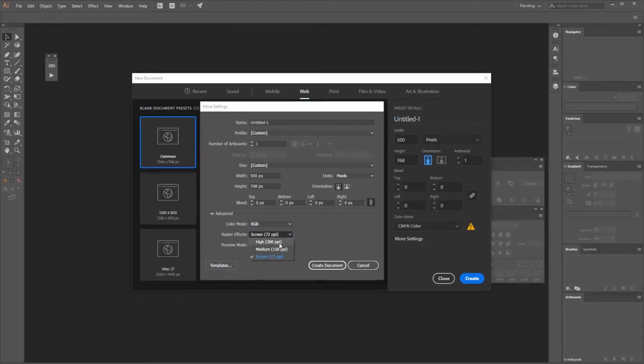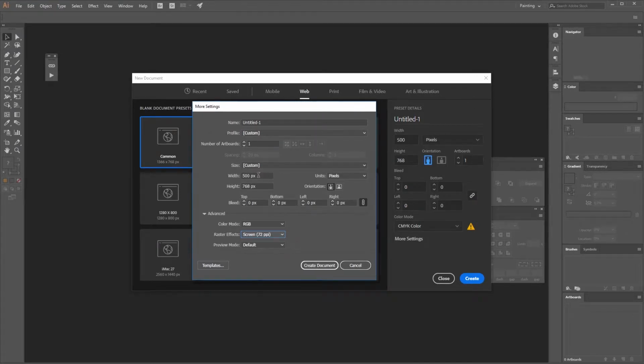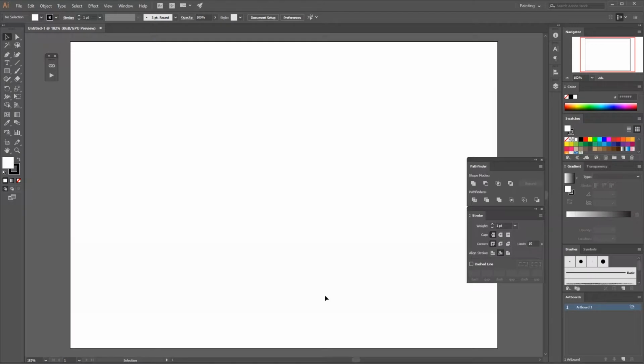CMYK is a little bit more specific because it forces you, if you want to have a good quality image, to work with 300 pixels per inch. What we're going to do here is take advantage of this window to change some of the parameters that were established and create our document with which we're going to work on. We're not going to do much more, so let's just create our document.